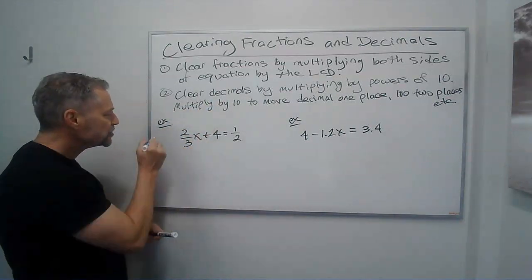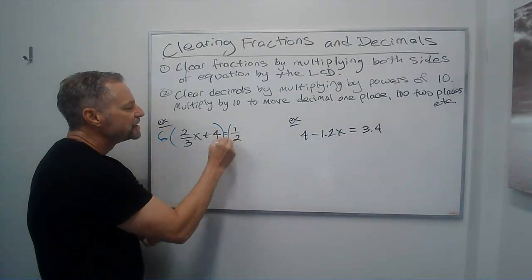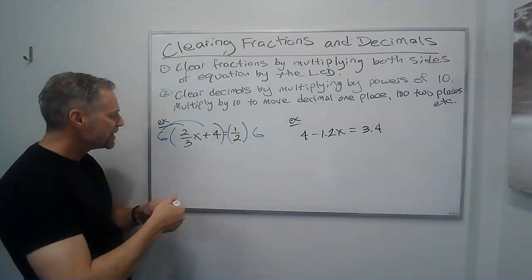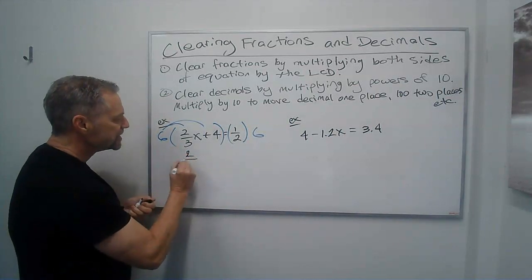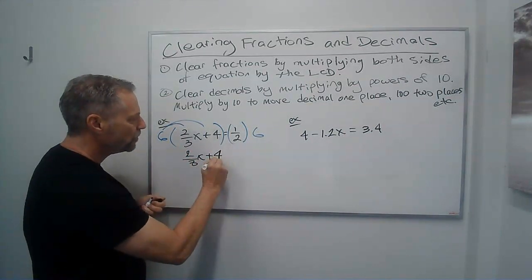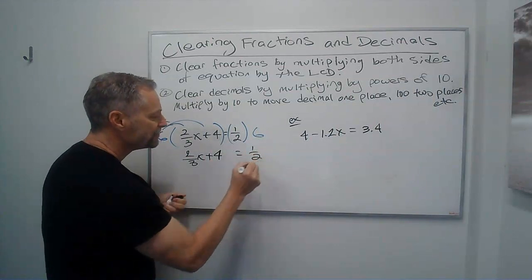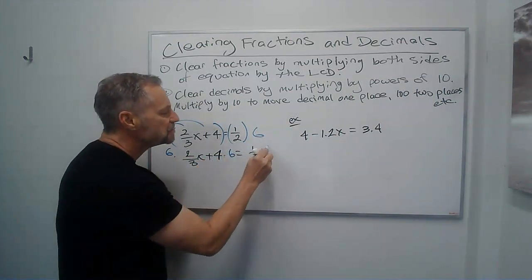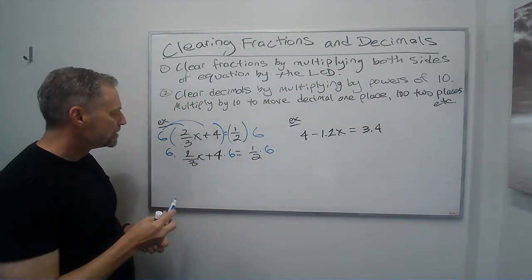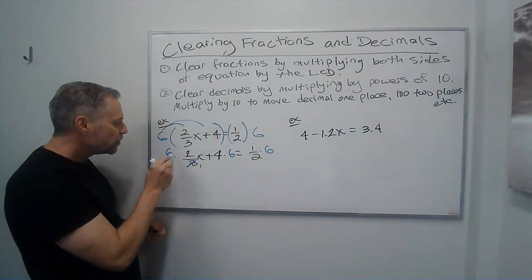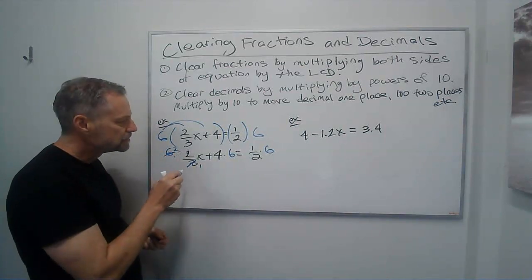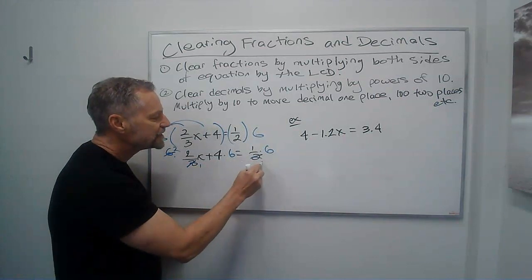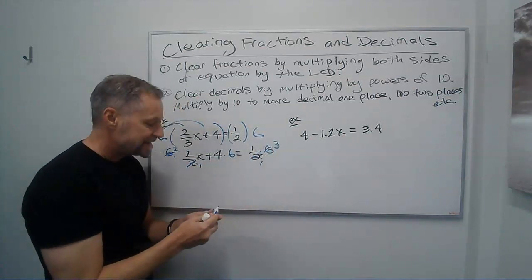So I can multiply both sides of the equation by 6. Essentially, I'm going to use the distributive property here. If I rewrite these, 2/3 x plus 4 equals a half, the distributive property says multiply this by 6, multiply this by 6, multiply this by 6. Well, 3 goes in here once, goes in there twice. This 6 doesn't cancel with anything. These are both numerators. 2 goes in here once, goes in there 3 times. Now I multiply what's left.